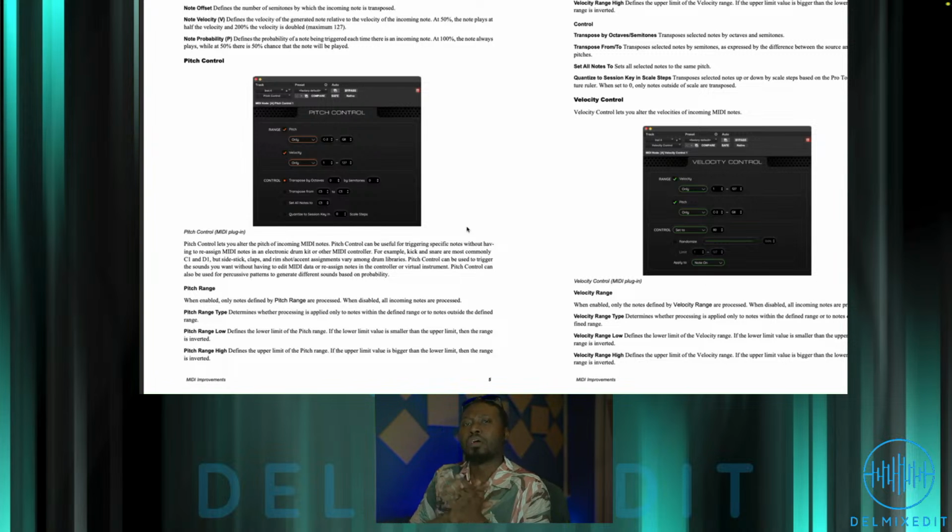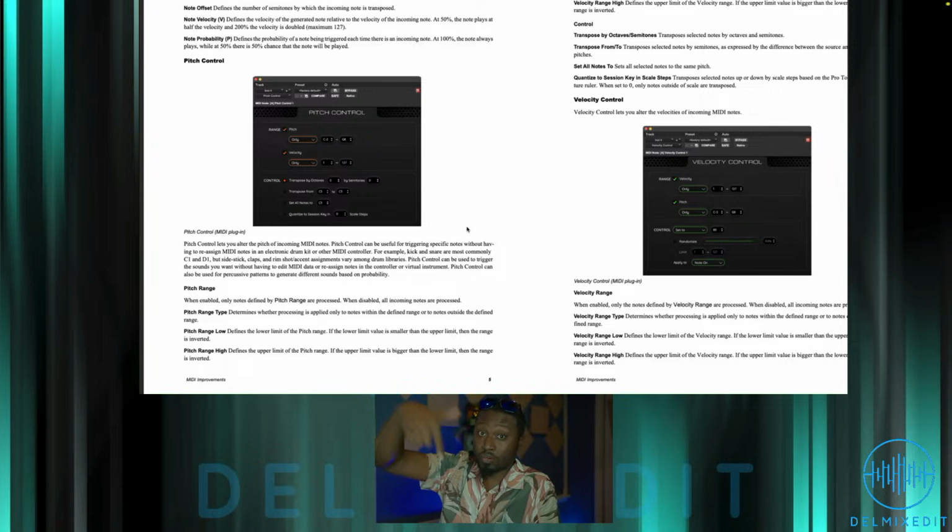So what this is basically is your ability to change the way your MIDI controller functions with a given instrument. For instance, like they said, kick and snare, cool. You've got C and D, and then sometimes the rim shot may be E, or it could be E flat or D sharp.